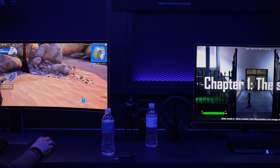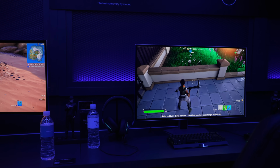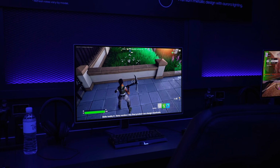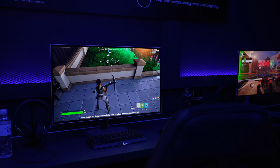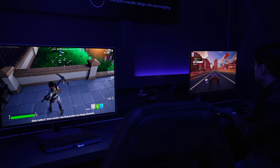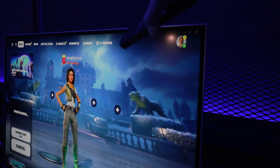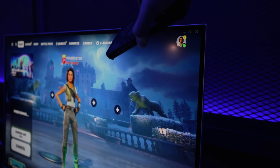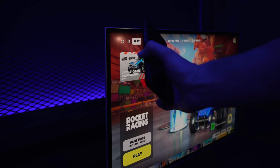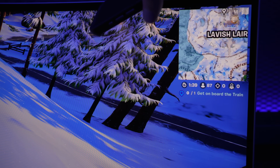No, it's not, and it would be absolutely ridiculous for me to say so, but compared to the other options that are going to be available using the same quantum OLED panel coming from MSI, ASUS, Gigabyte, and probably many others, this one is going to be one you're probably going to want to avoid, and I don't like saying that, but it's true, because when I had hands-on at CES, like I mentioned, yes, I can confirm it does have a matte finish. So yeah, get your puking out now. Let's just get it over with, because that's going to be the reality for this specific display.